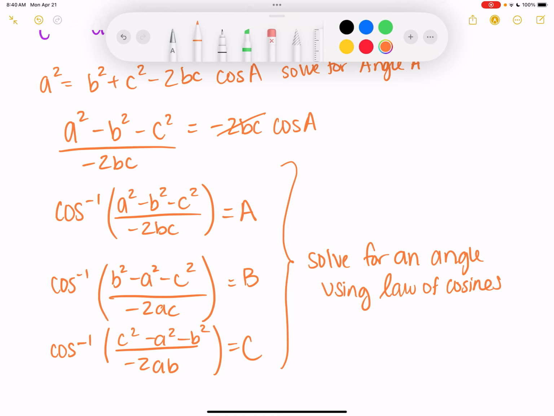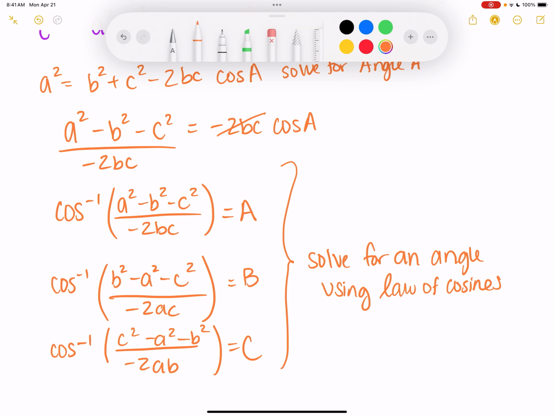But all that to say, obviously, because this math is harder, right? I mean, it's not really harder, but in a sense it is. Once we have found one angle, so I have at least the sides and one angle, then what I can do at that point is switch to the law of sines formula to solve for the other angles, which makes it a lot easier. Now, if you like this formula better than the law of sines, you can absolutely use this for the entire problem. But most people switch to law of sines, and that's how I will do it. But you'll get the same answer either way.